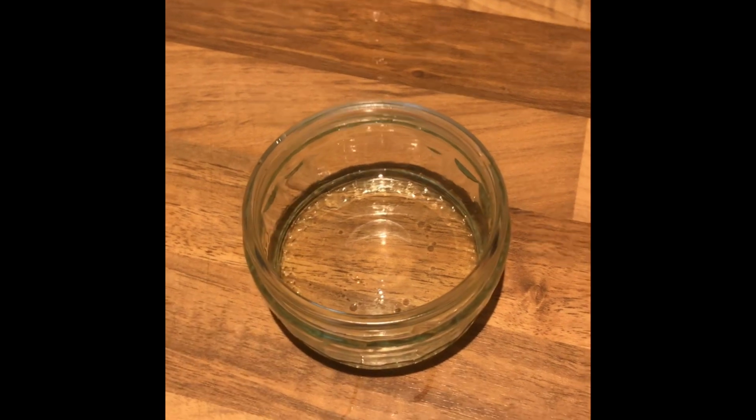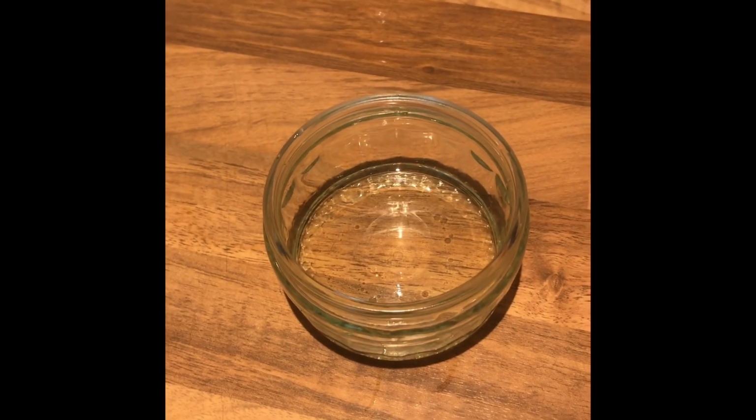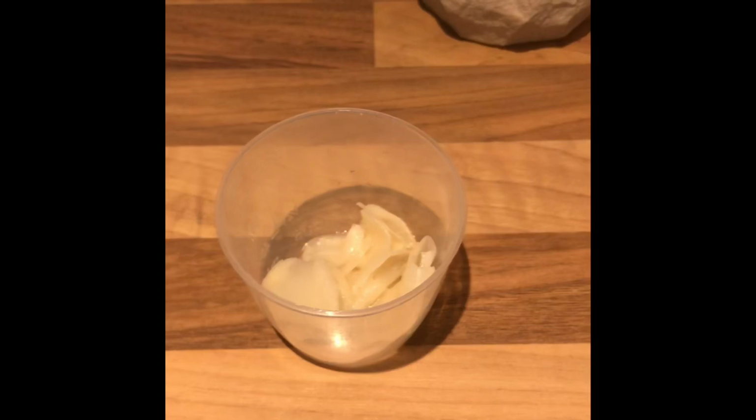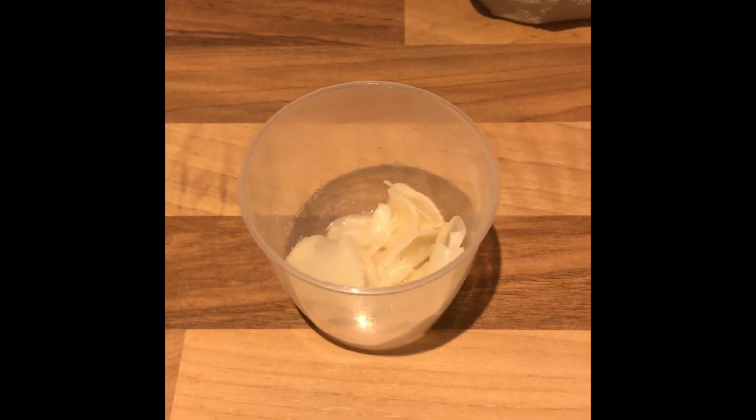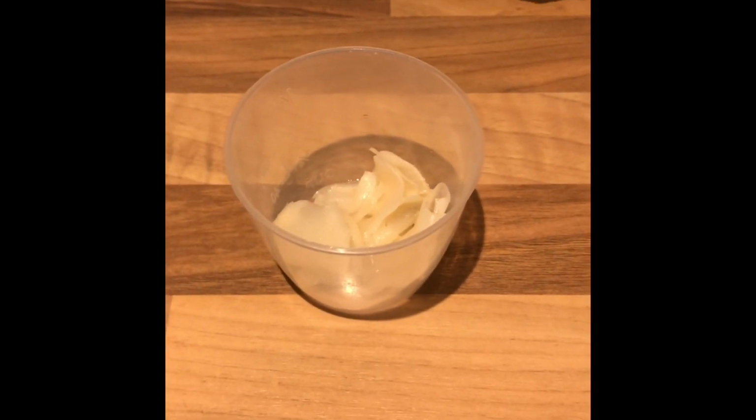I also have 1 tablespoon of vegetable oil here, that's to cook our chicken in. And also I have a few pieces of pickled ginger here. Now that's completely optional, I know some people don't like that very much, but it just makes a great garnish for the dish at the end.